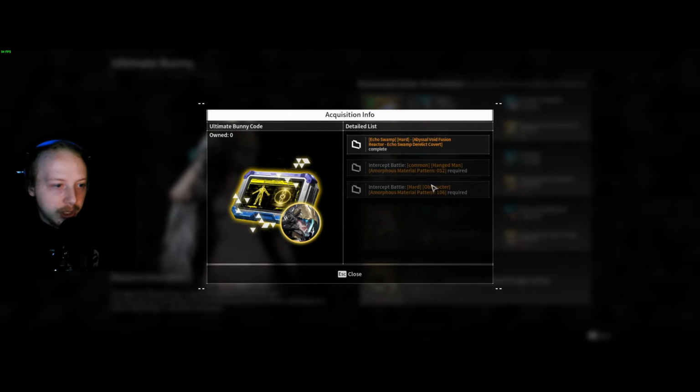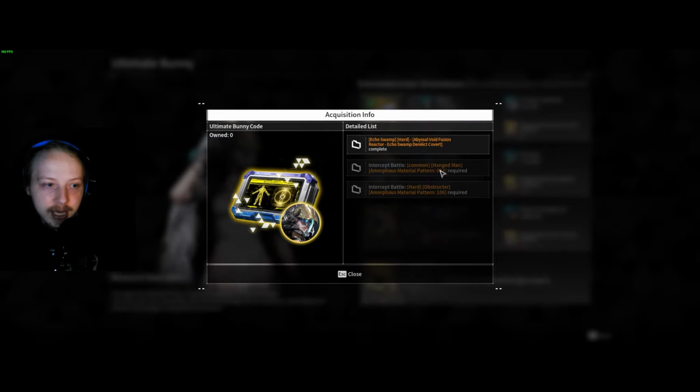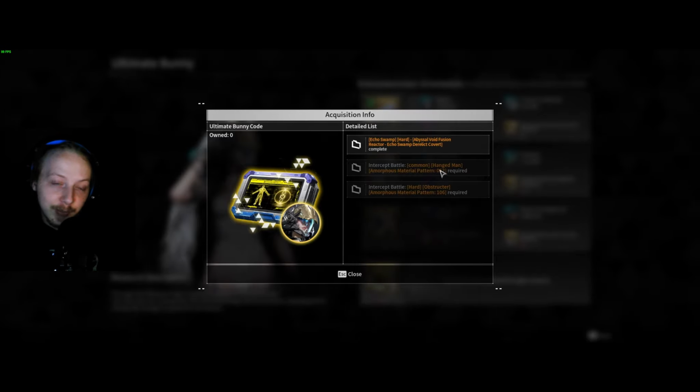If you get a full team, or you can do this solo with a good build, you can pretty much fly through this. The bosses are going to be a little harder because it's a harder difficulty, but this one is based on clearing adds, and a mini boss will spawn in. These last 2 are basically farming bosses. So you do something to get the amorphous material pattern 52, then you take that to the hangman and redeem it, and it's going to be very hard.